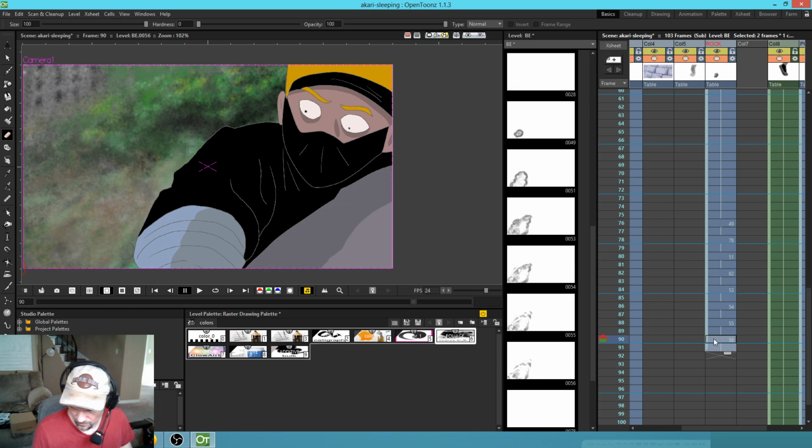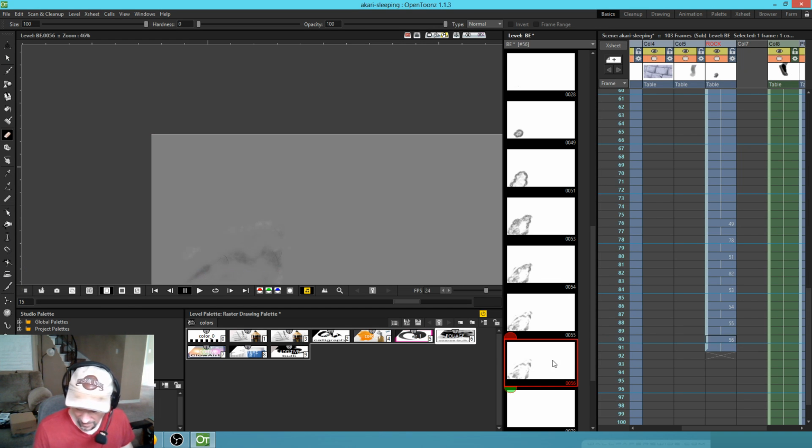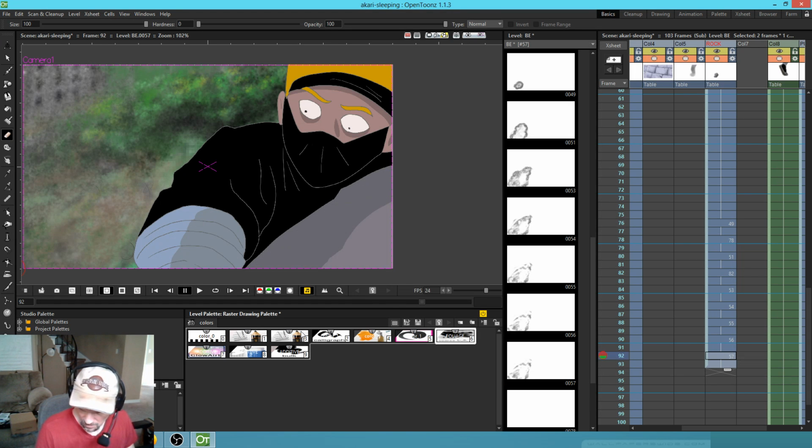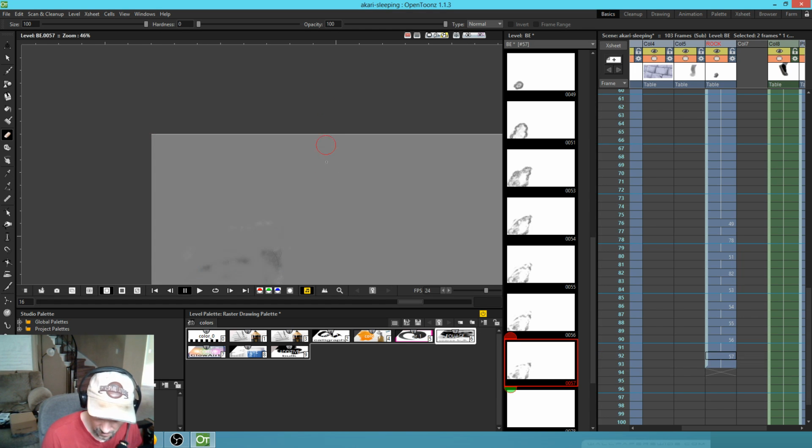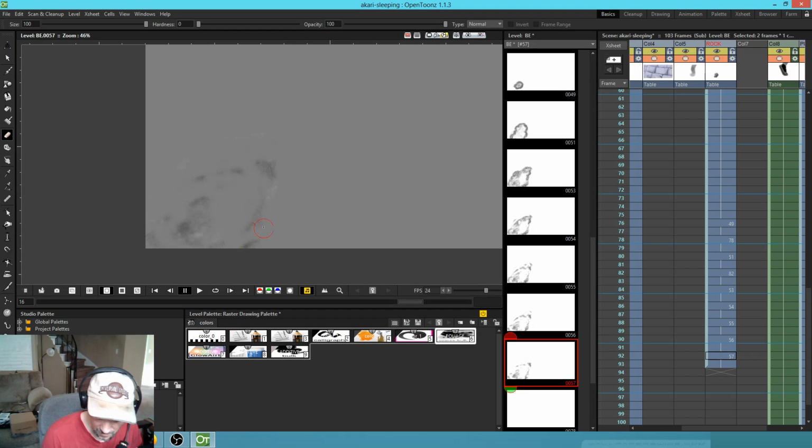I'm just doing this so that I don't have to do the fade of the smoke as a post effect, which would prevent me from actually being able to see it, which would kind of suck. Let's look back here at what we've got. And I actually think I can do it this way.